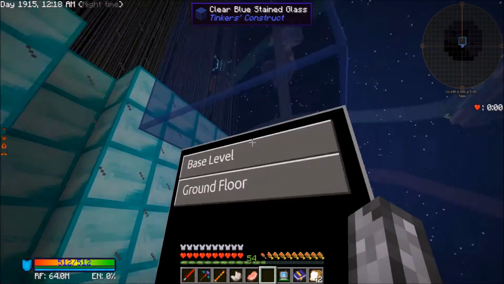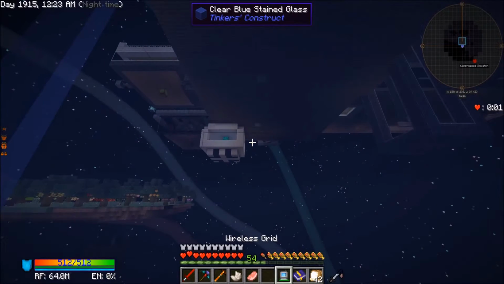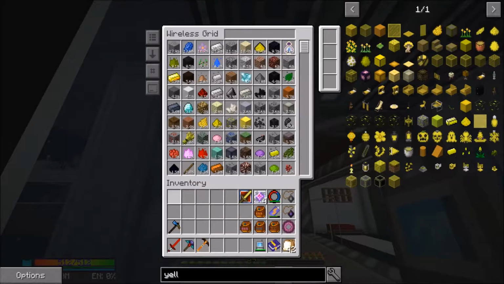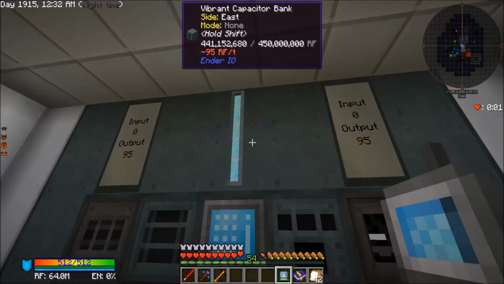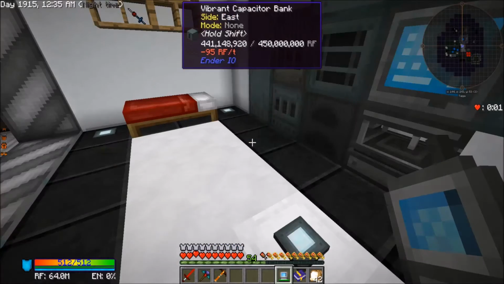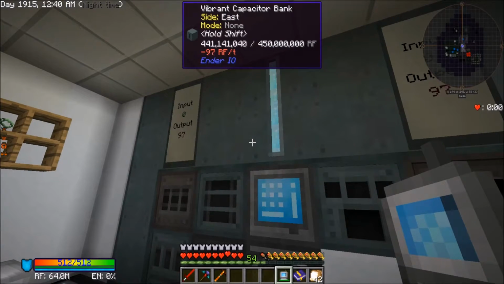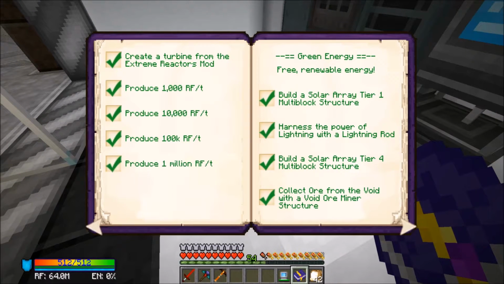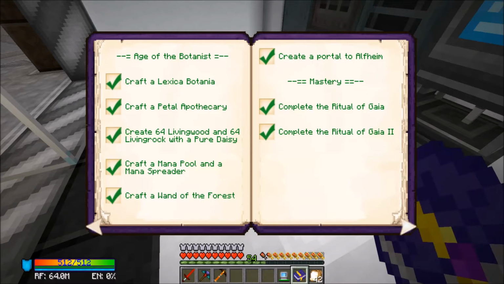I'm gonna show you what it looks like at the top. Let's put this stuff away. Because if you look, I've banked 450 million. So my production, and it stays there. I mean, it could pretty much stay there all the time. So I'm gonna go ahead and go boop. Yay! So we're all caught up. Isn't that awesome?